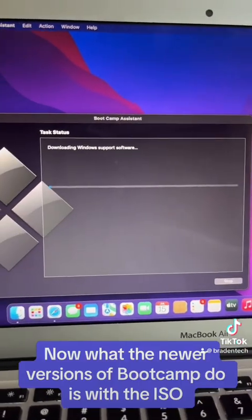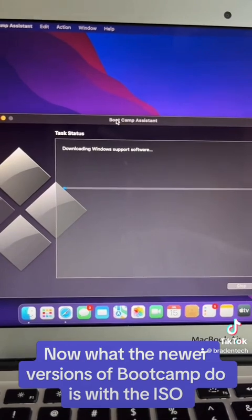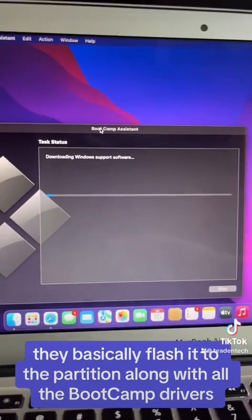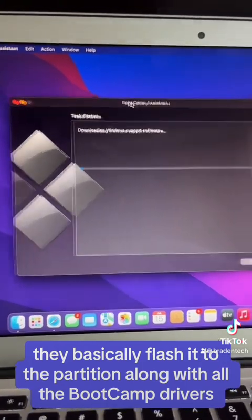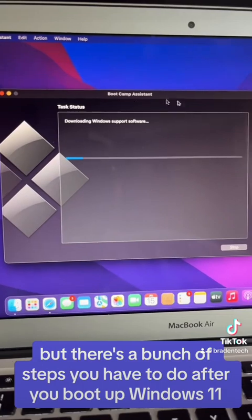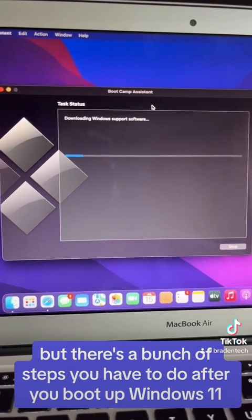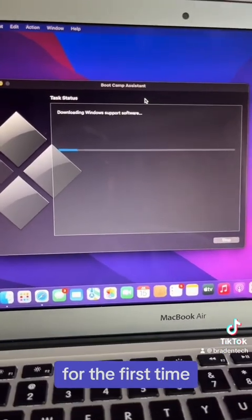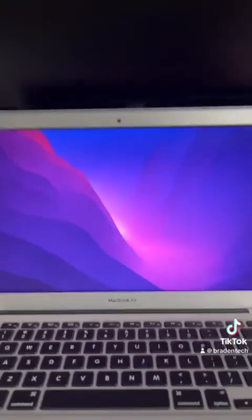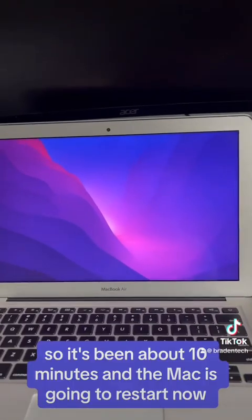What the newer versions of Boot Camp do is, with the ISO, they basically flash it to the partition along with all the Boot Camp drivers, and this will be important in a sec. But there's a bunch of steps you have to do after you boot up Windows 11 for the first time. And I'll be right back after it's done installing. So it's been about 10 minutes and the Mac is going to restart now.